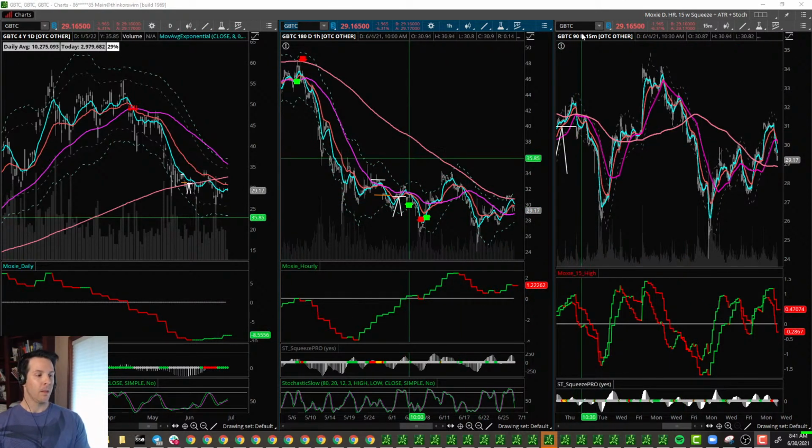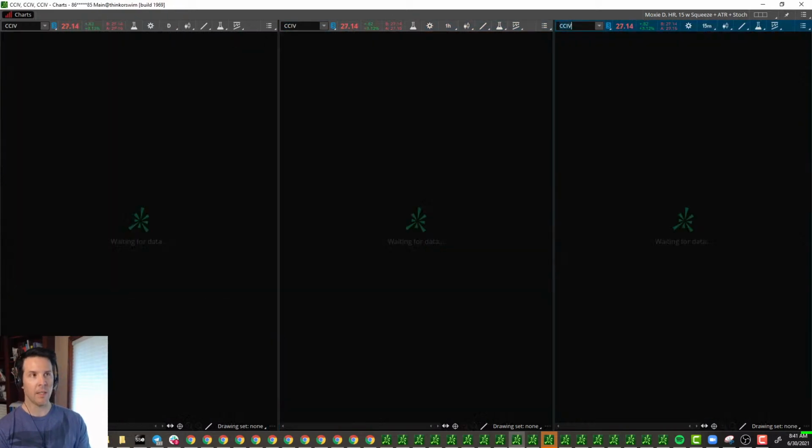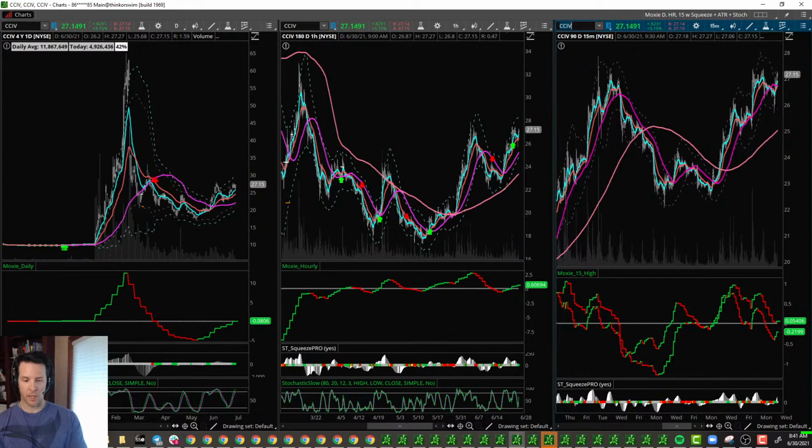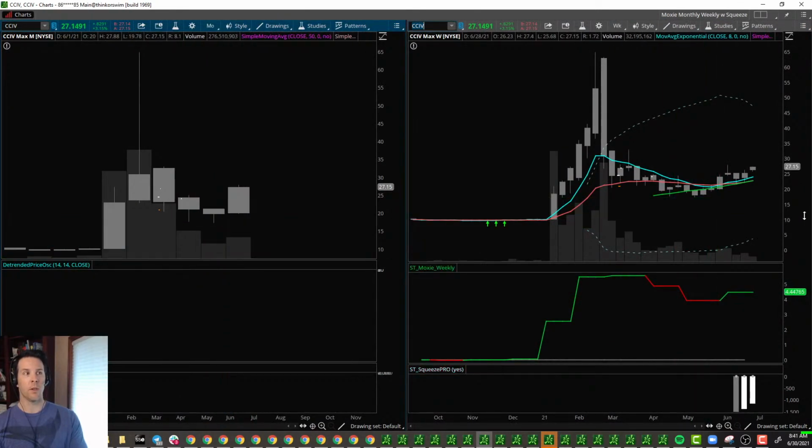So it's a little bit of an insight that the indicator gives you about what's actually going on inside price. All right, so let's see what you guys are looking at. Yeah, CCIV, these are a bunch of the names that I like to be looking at. So CCIV is looking good. And what do we see on the higher time frame? We've got the 8 crossing over the 21 on the weekly time frame. So that's now bullish because the fast moving average has switched over the slow moving average.